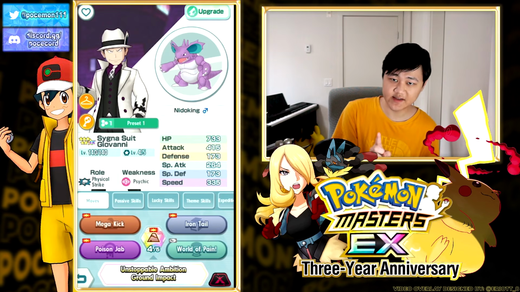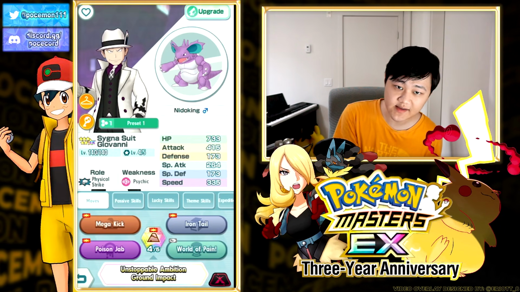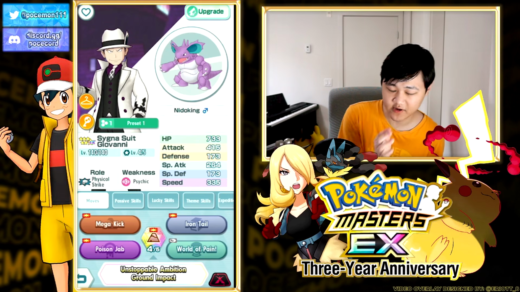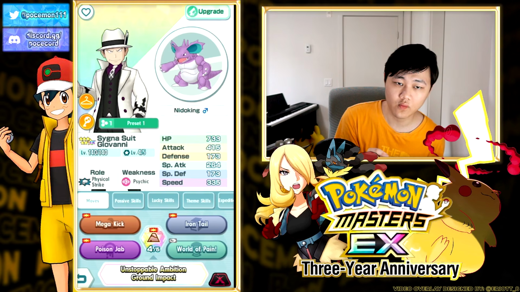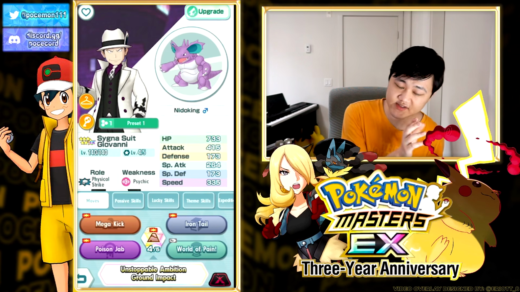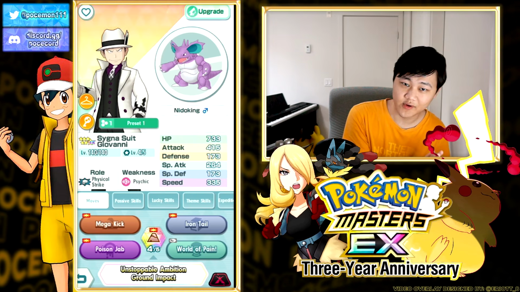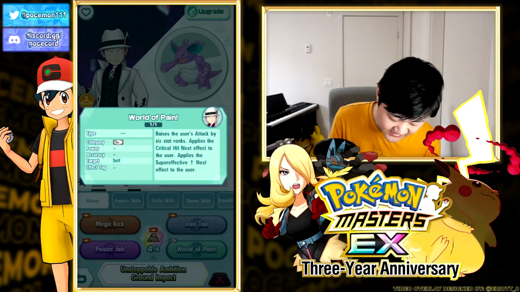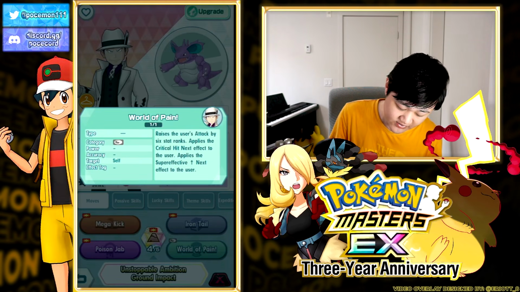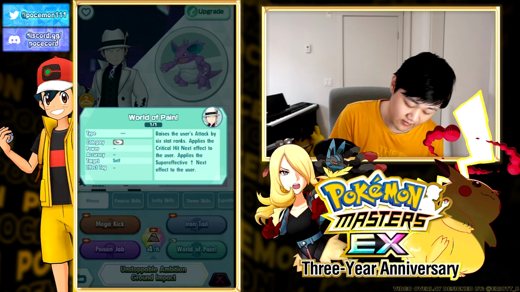So next step, what you're gonna look at is what buffs your striker has, or your damage dealer, it doesn't have to be a striker. Look at what your damage dealer has in terms of buffs, and look at what else you need, what support you need. What support you use on your team depends on what support your damage dealer needs, right? So his trainer move over here raises attack by 6, applies crit next effect to the user, applies super effective up next to the user.